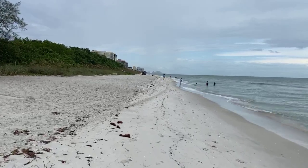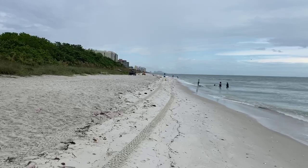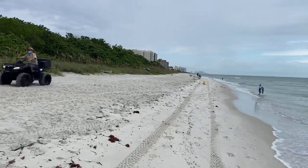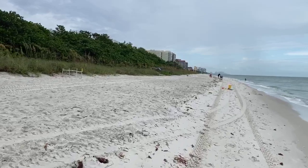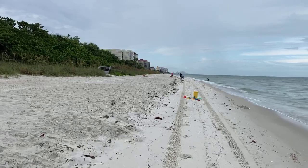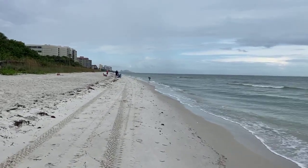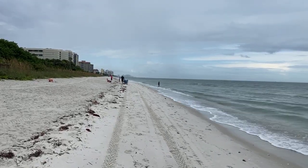We'll go down a little ways here. Maybe not. They're booking up the beach here. We're down in Area 1 here at the boardwalk in Area 1. I did share some pictures of that the other day, if you're curious. But I am going to turn around and make my way up the beach. We'll head up towards the north end of the park. See what we can find.